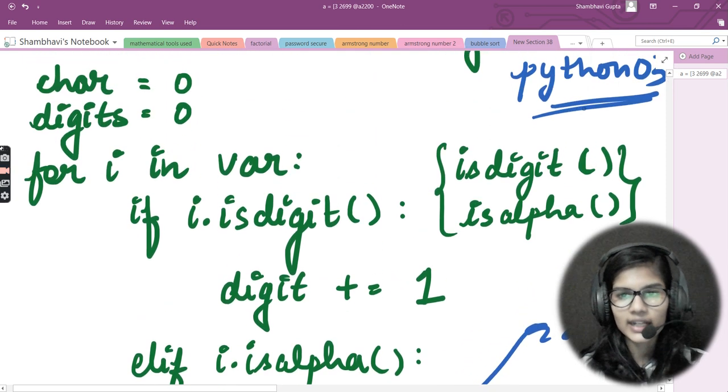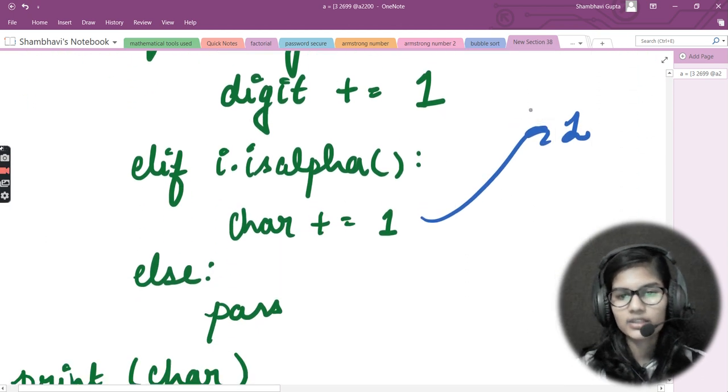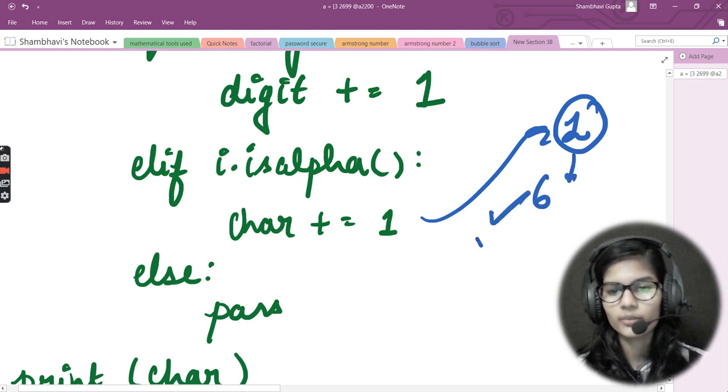Now after this it will again go on to the second one. So it will again see that y. It will compare if y dot is digit. No, it will not go inside because y is not a digit. That is an alphabet, right? So it will again go and increment the char. So it will increment for P, Y, T, H, O and N. It will increment 6 times actually. So the total I'll be getting here is 6. So P, Y, T, H, O, N, there are total 6 characters, right? So I would be getting the total for the characters, that is 6.